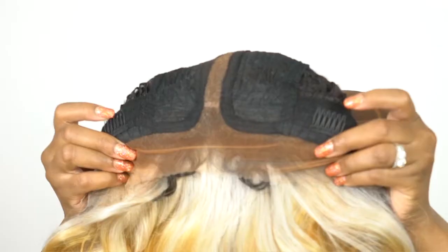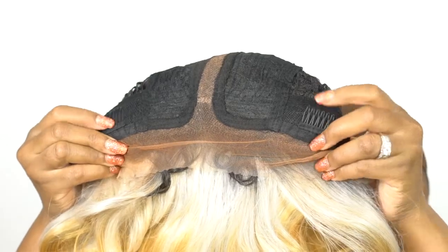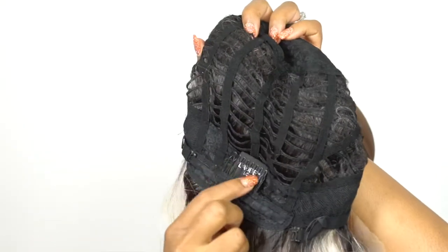And when it comes to the cap, you have 2 combs up front, 1 at the back, the adjustable shafts. It's a regular cap construction, about medium in cap size. It fits pretty comfortable, so I have no issues there. And guys, the texture of the hair is very soft. It has a light yaki hair texture.